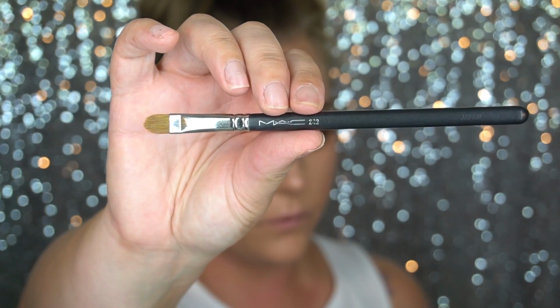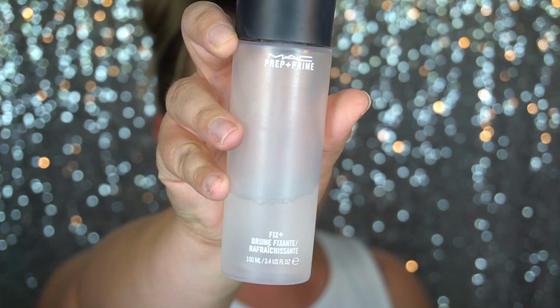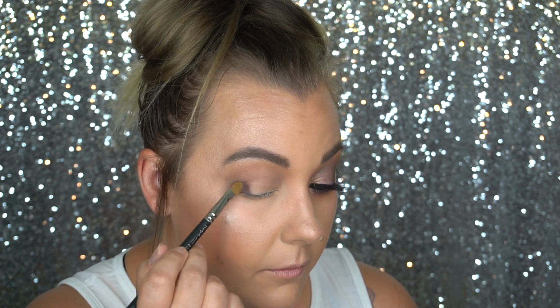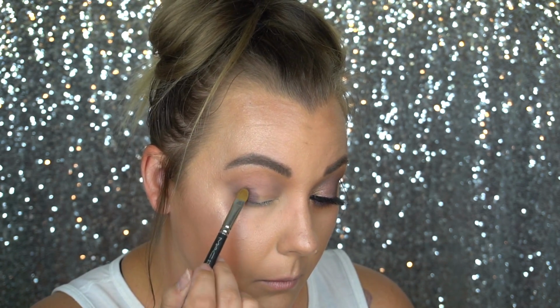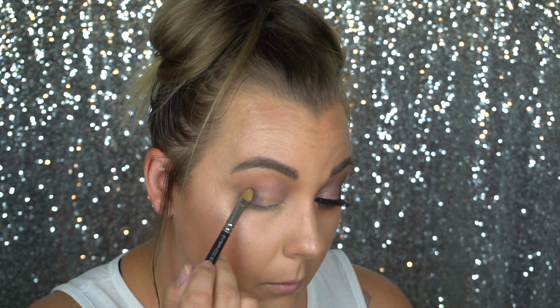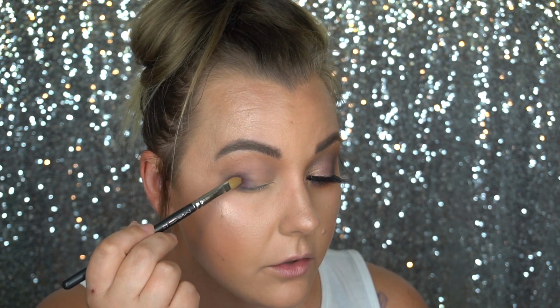Using a MAC 242 brush and the shade Drama. And I'm going to use some of MAC Fix Plus. Spritz my brush, and I'm going to pat this in the outer corner of my eye. Going in with some more of Drama on that same brush.